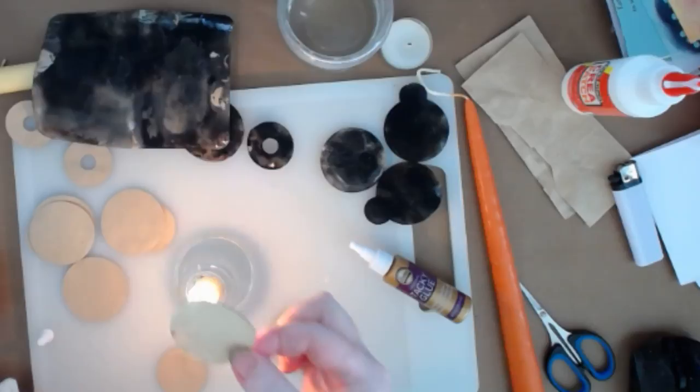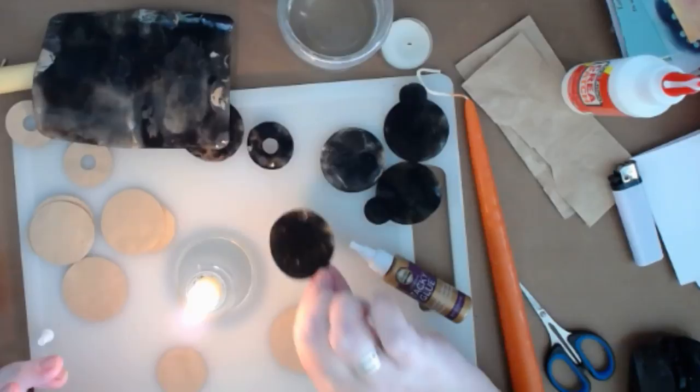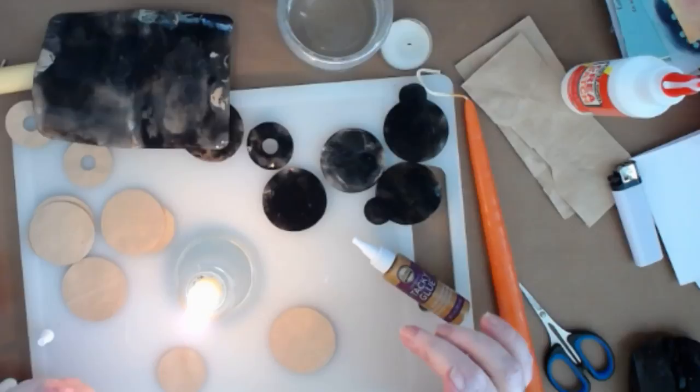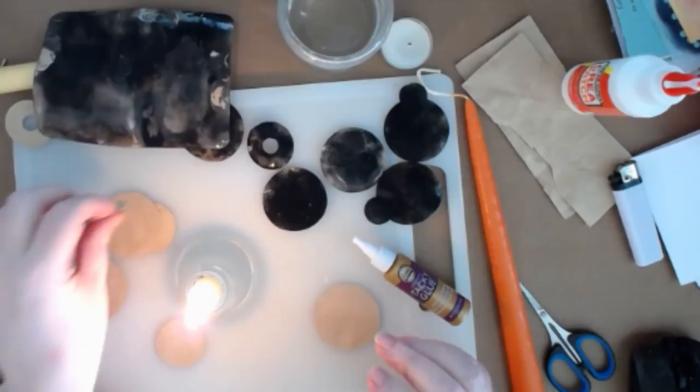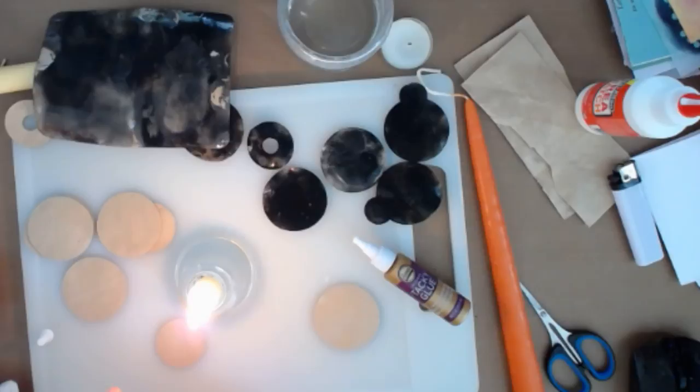Okay. Ooh, this one is nice. Ooh, I did it again. Oh, you're not watching, right? You're crazy. I am, but I can't see the flame. Oh my god, I do this one. It's another black circle. Woohoo! I can't wait to see the finished article. Oh, it's messy. This, you know, it's.